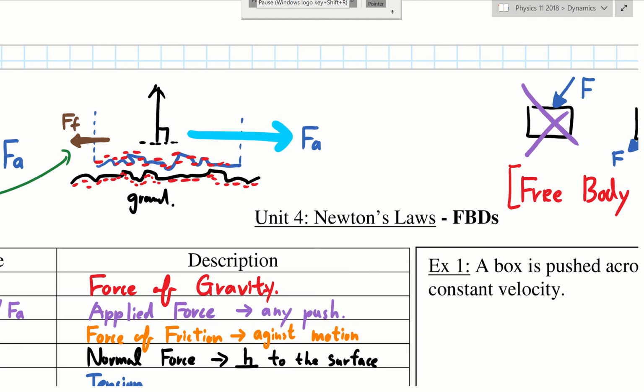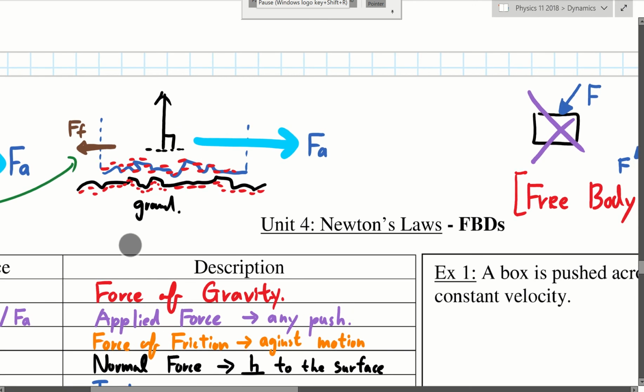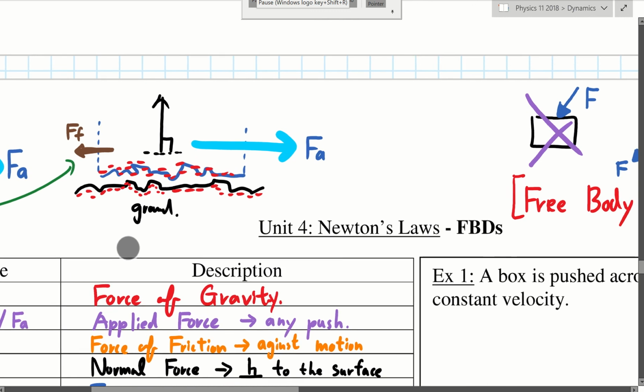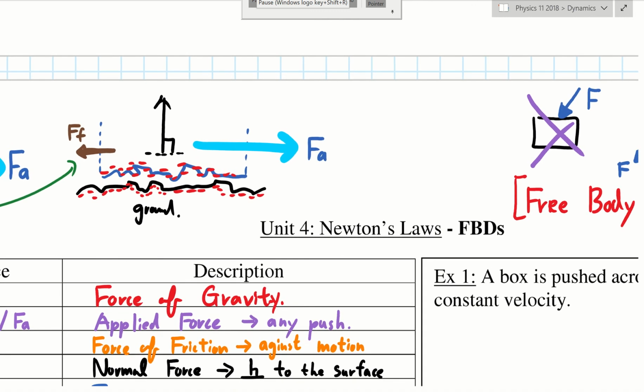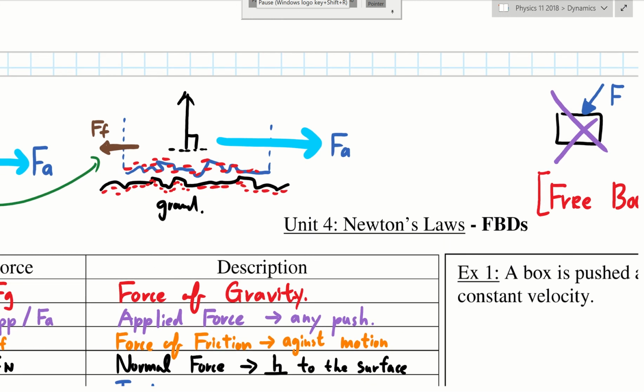So those electrons will repel each other, right? If you're trying to push the object to the right-hand side, then some of the electrons are being forced to get close to each other from left to right. And what happens is they will repel and give you a force that points in the other direction. So friction doesn't always stay in one direction. If I push the object to the right, friction goes to the left. If I push the object to the left, friction goes to the right.